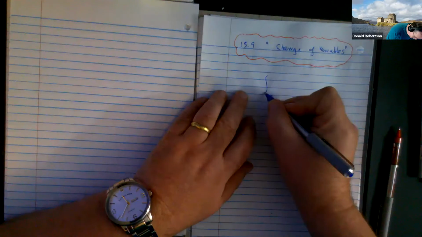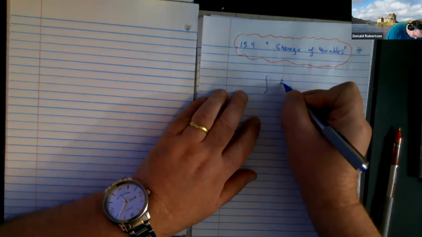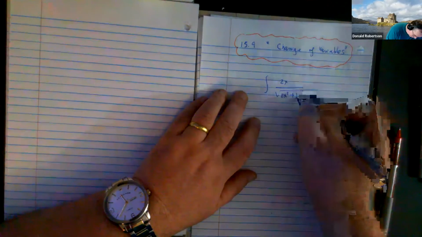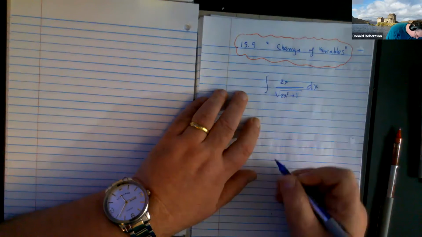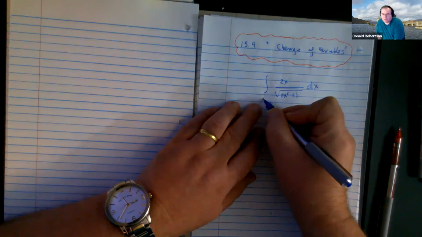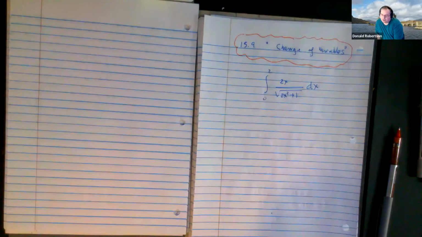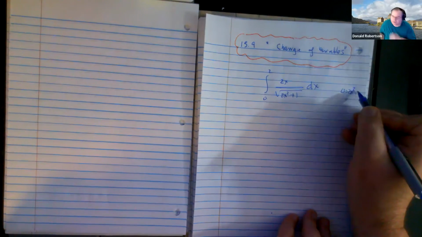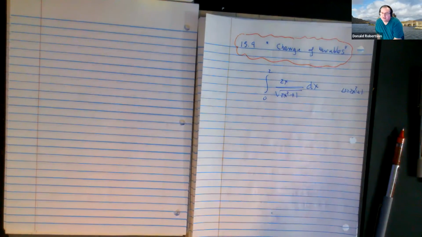So the analogy might be if I gave you that integral to do, who cares, from 0 to 2 or something, right? Would you agree that you would do a change in variable? You would do what we call a u-sub. And the u-sub in this case would probably be 2x squared plus 1. That seem reasonable?